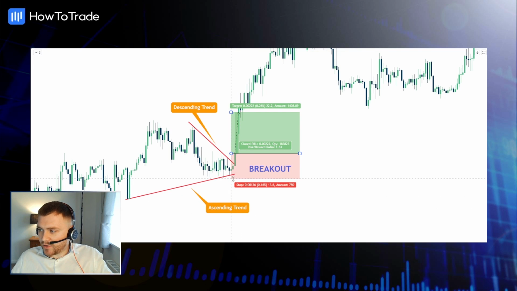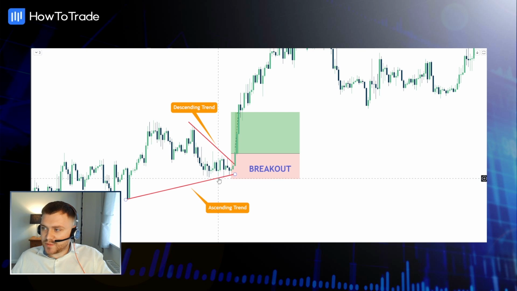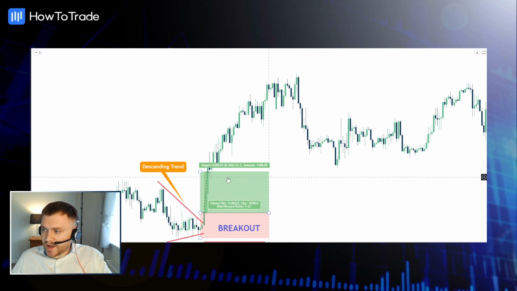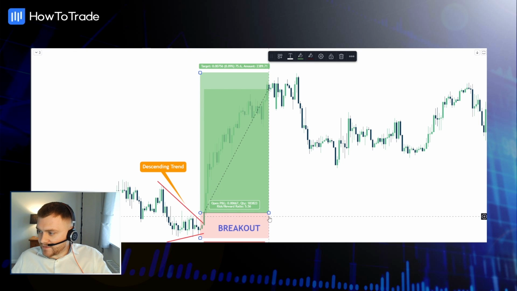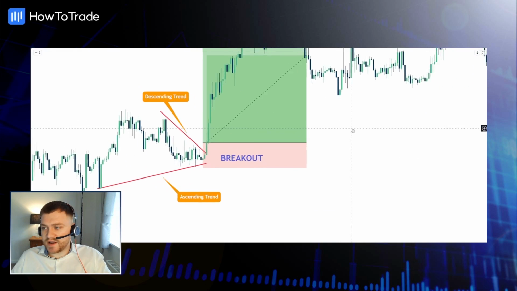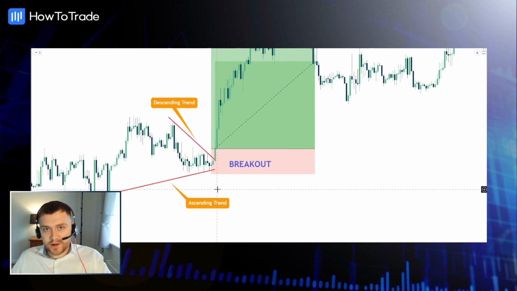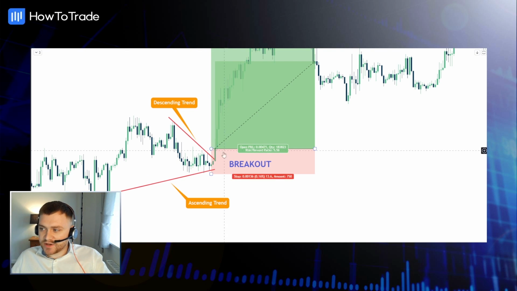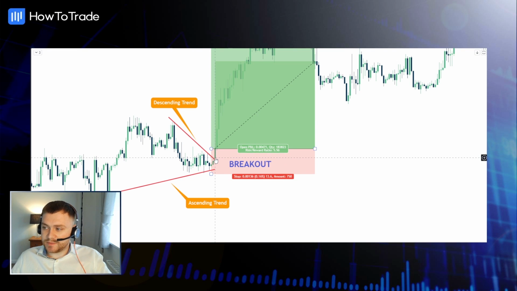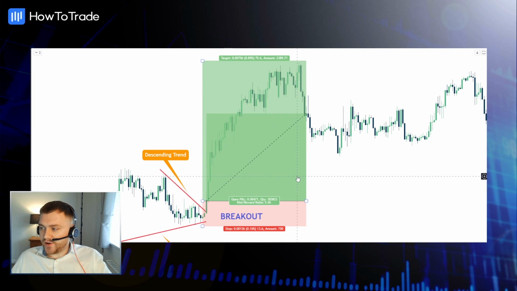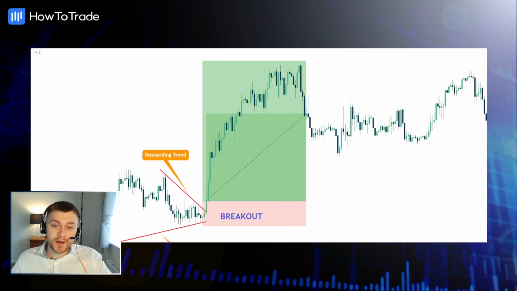We can look to go long with a stop loss just sitting below this wick here, so just below this ascending trend line. And you can see that this particular trade was a fantastic 5.56 risk reward trade. If, for example, the price broke down here, then we could just use exactly the same concept. We would go short at the breakout below this ascending trend, and then would go short with a stop loss just above the descending trend line, and exactly the same process. But you can see here a nice 5.56 risk reward trade from using those symmetrical triangle patterns.